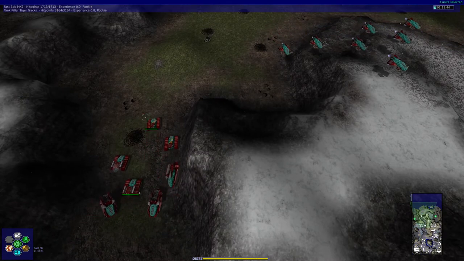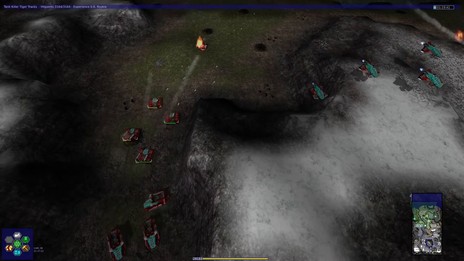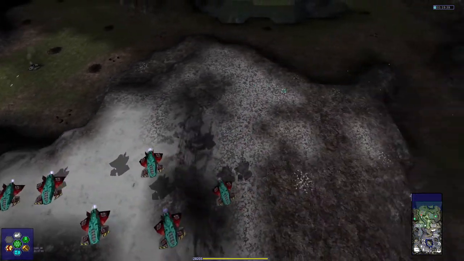And the second part of this plan is to have the three fast bobs move through the valley while this is happening and hold themselves up in this spot.